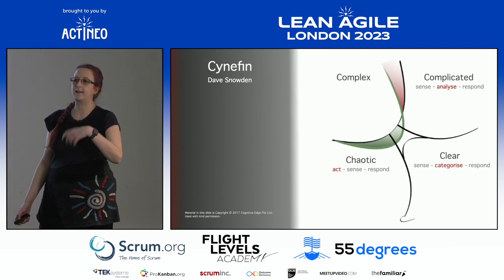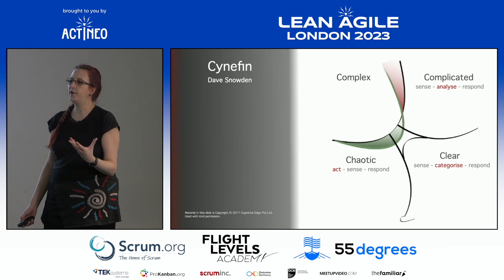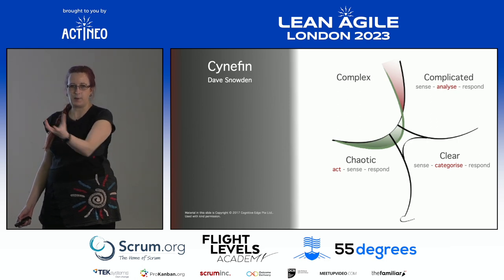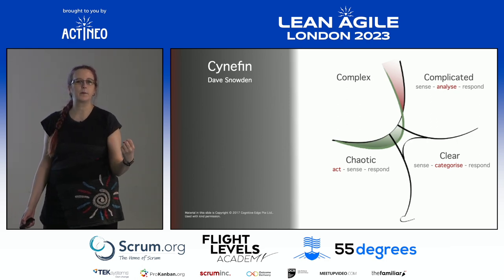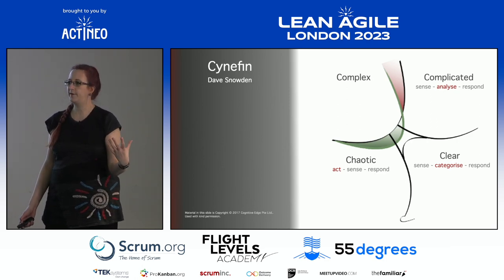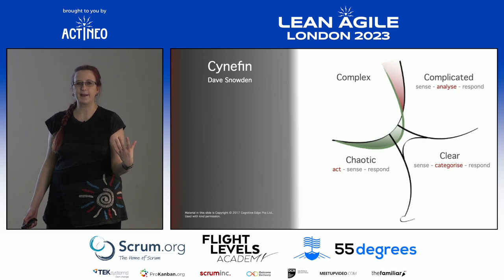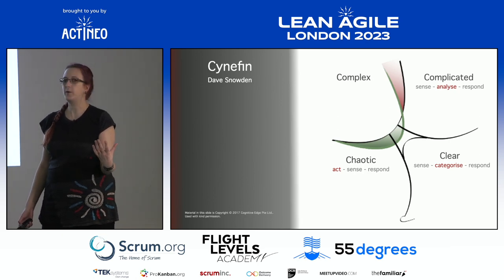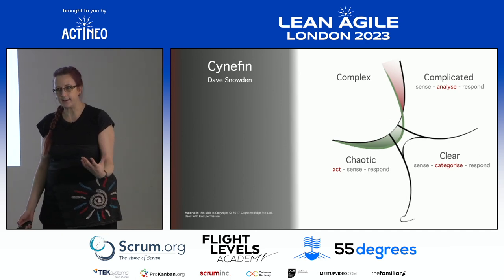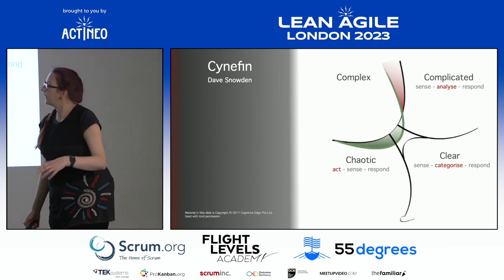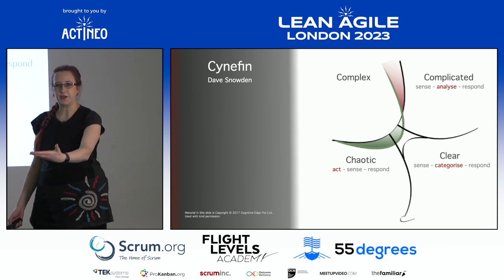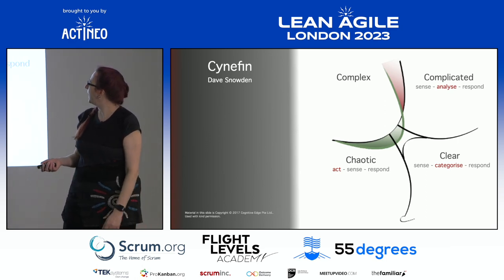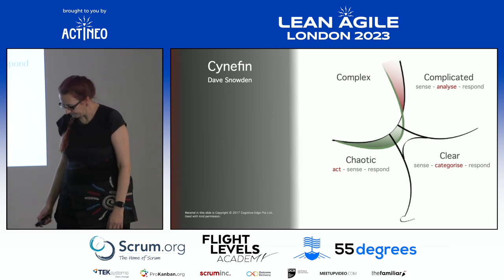There's a ton of experiments I normally discuss in longer Cynefin talks proving this: we would generally rather have a certain bad outcome than put up with uncertainty. When we learn things it gives us a little kick of serotonin; when we try and apply those patterns to new contexts and fail, we get the opposite effect. This is where confirmation bias comes in — it's why we're so bad at dealing with complexity.